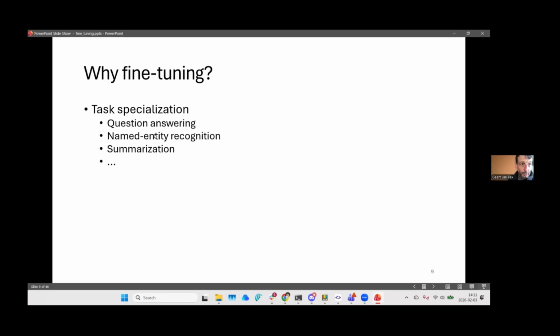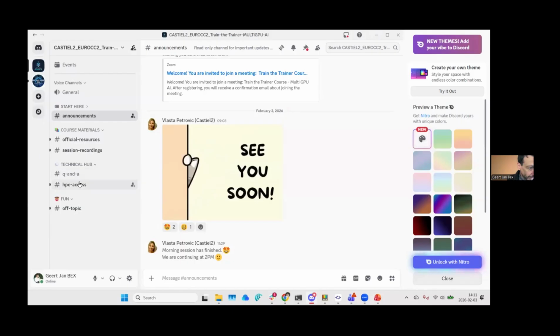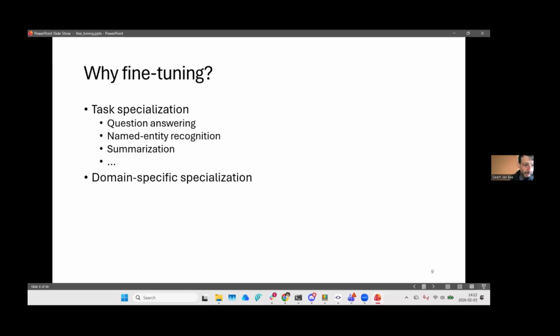So there are quite a number of reasons to try to fine-tune an existing model so that it can deal with more specific things. I'm going to have a look at the chat because I'm guessing there is a question. No, there is not in the Q&A. Okay. So basically, it's domain-specific specialization if you want.